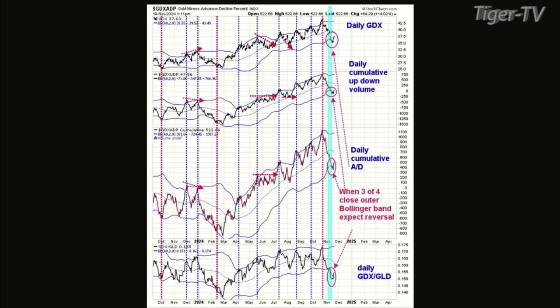I'm thinking we may go sideways because we kind of had an impulse wave from the March low up to the October high, right? And I think we're due for a sideways pattern. The final highs haven't been seen yet. I still think that's coming. But short term, I think we're going to go back to the previous highs.